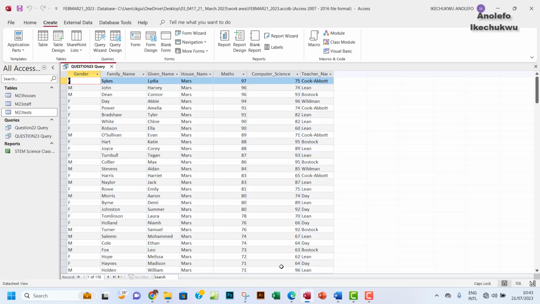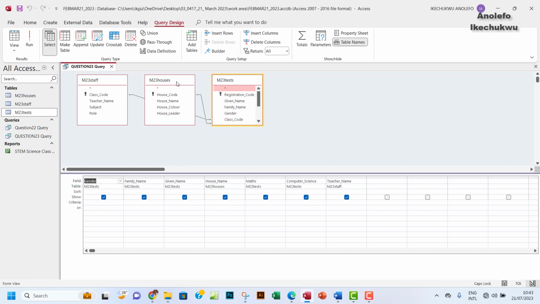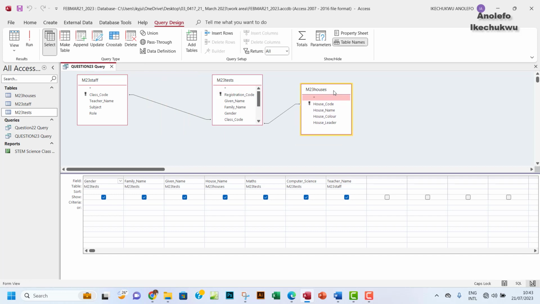So you want to go to the design view of your query. The class code is not actually given here, so I can pick it from the staff table or any other place it appears.